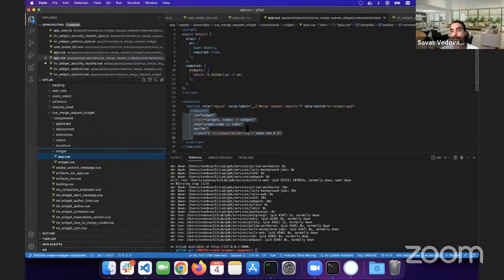So yes, in short, the answer is yes. We are going to reuse components here. For common things, if something is too specific to the widget, then the developer can put that in the widget's own folder.